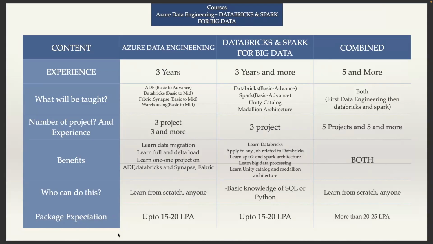Go for the combined course curriculum because you are an experienced guy, and that would be better for you, because you can learn about data migration and also data processing using Spark. So that would be helpful for you. People who are experienced, like 3, 4, or 5 years, should take a combined course, because you understand data processing using Spark and also Data Factory data migration in a detailed manner, which would be helpful for you.